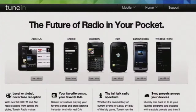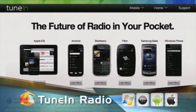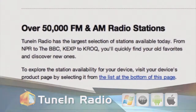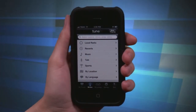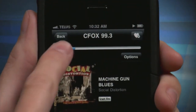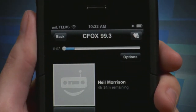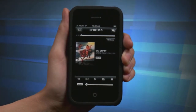Next is Tune-in Radio. Unlike Accuradio, Tune-in Radio does cost 99 cents, but similar to Accuradio, it gives you access to tons of radio stations worldwide. You can customize your listening by selecting genres like talk, sports, news, and podcasts, and you can also select stations by language. Think of Tune-in Radio like the DVR for radio — you can pause live streams, rewind, and even save songs to listen to again later. The pause feature can pause for as long as half an hour.